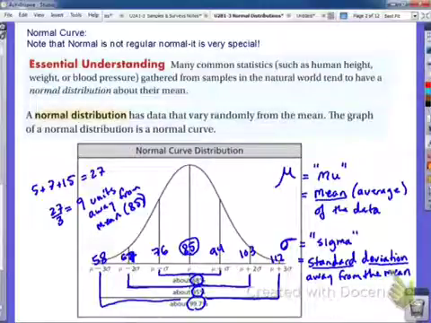Now, here's the deal. Everybody look at me on this. Our example of a test with the average being 85 and the standard deviation being 9 is just one of an infinite number of examples that we could create that follow these rules. In the next lesson, we're going to look at more details on how to calculate exactly how many students made, let's say, between a 76 and an 85, or between a 94 and a 103, or whatever. There are a couple rules that I'm going to introduce to you in the very next lesson.